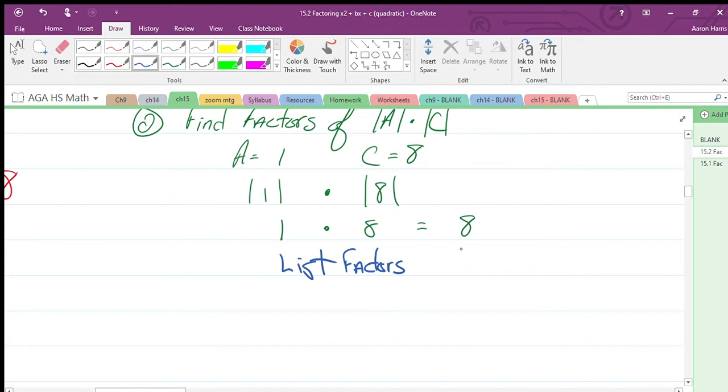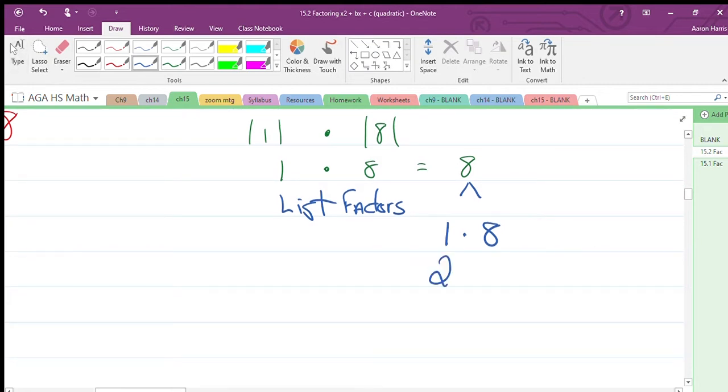So what do you do? You make your little tree. You always start with 1 and put 1 on the left. And there's a reason to the madness, okay? It's going to end up that the small numbers are on the left and all the big numbers are on the right. So here we go. 1 times what will get me to 8? 8.